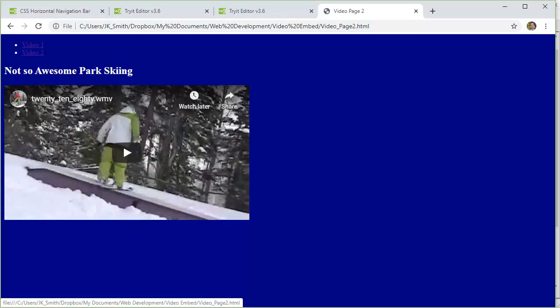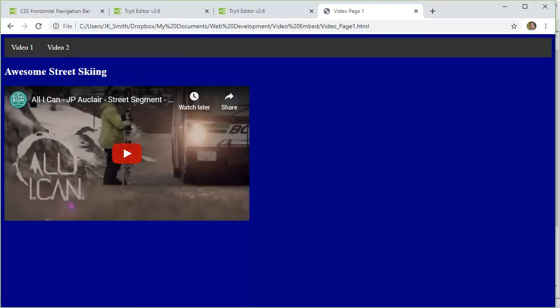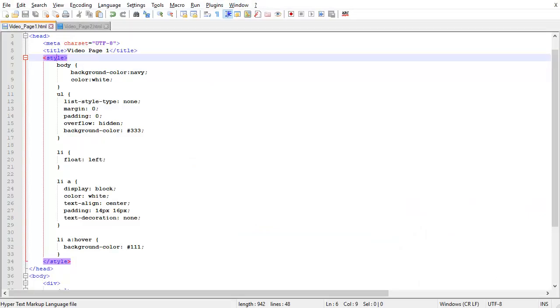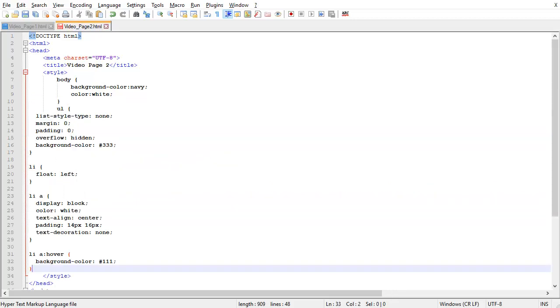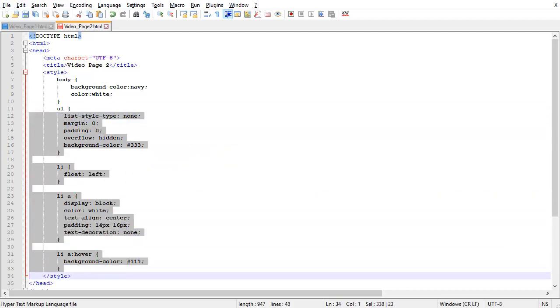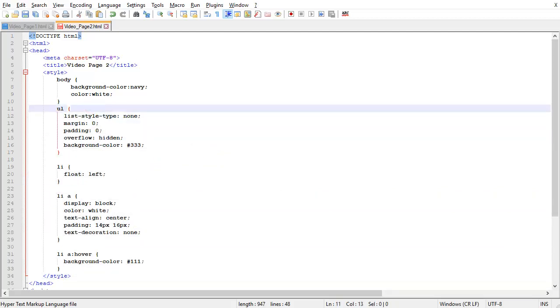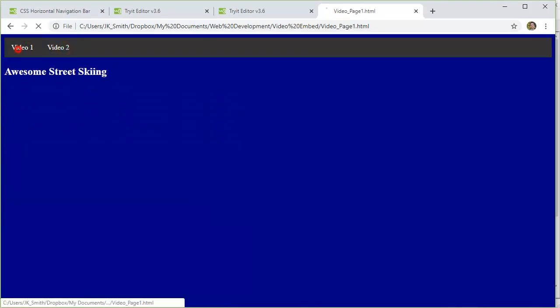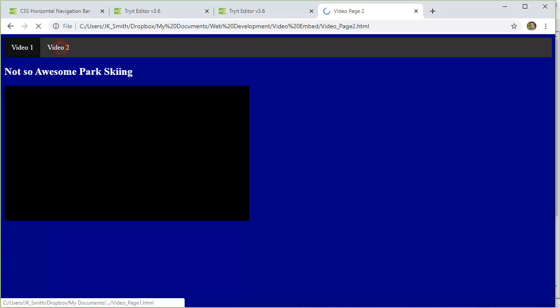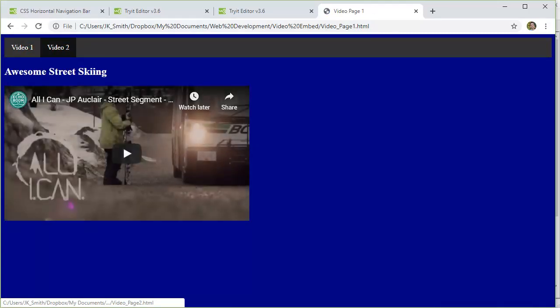And now one of the pages still looks bad and the other one looks good. The reason for that is because I just added this to my page 1. This one looks good, but look at page 2. It's still the old style. So I'm obviously going to paste that one here as well. However, you should probably change the colors before you do that, because otherwise you're going to have to change the colors for both, but yeah, I guess I should have showed that. Anyway, if I go back now, I added it to both, and look, video 2, video 1. So the menu works great. The menu looks exactly the same, which is what we want, on both pages.